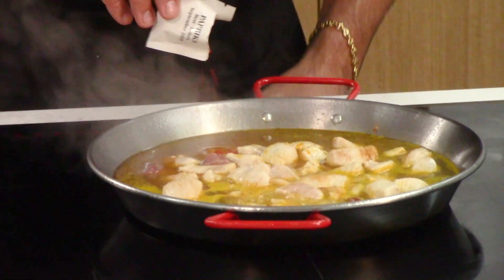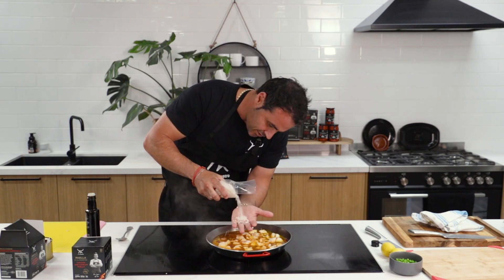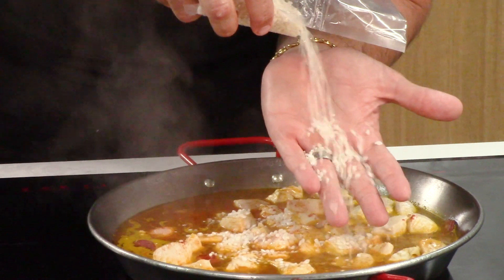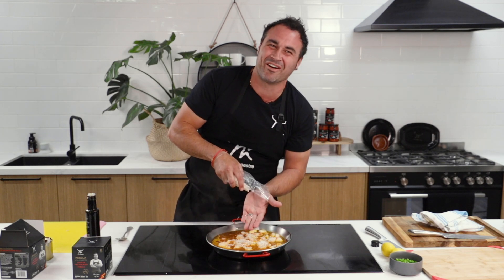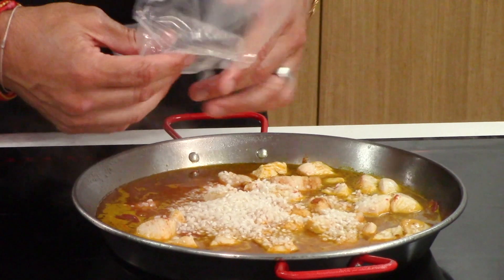Sprinkle all around the sides. And now is the rice — this is what you do. It's your hand and you spread it like this. You see how my fingers are making sure all the rice goes everywhere. It's almost like a machine, spreading them, spreading the love. That's the right amount of rice that you need.